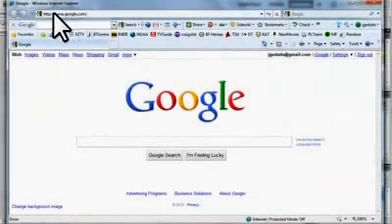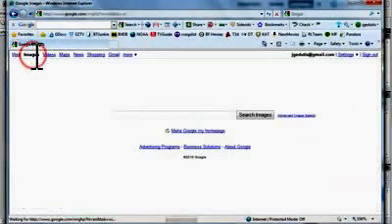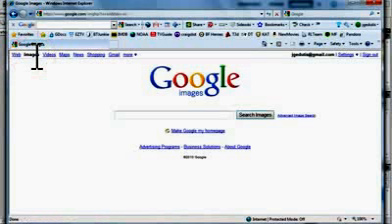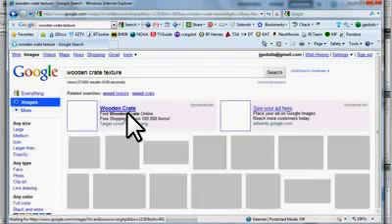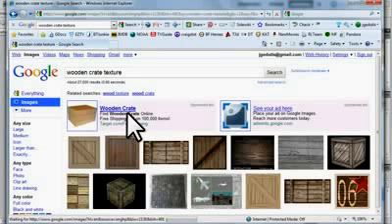Now click on the Images link. In the search field, let's enter wooden crate texture and click Search Images. After we find an image we like, let's click on it.